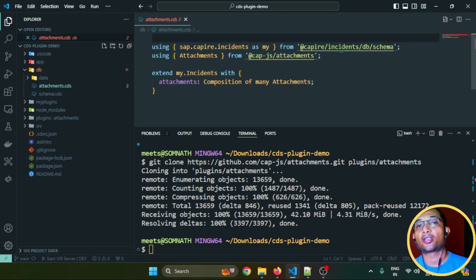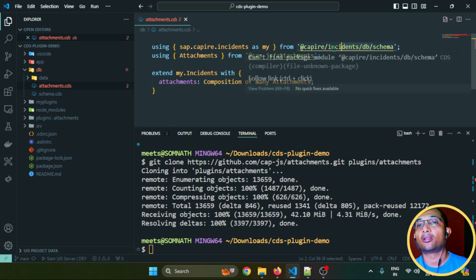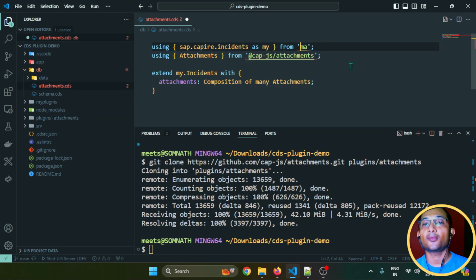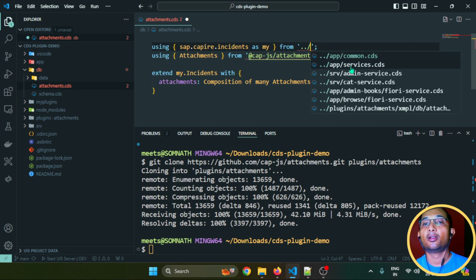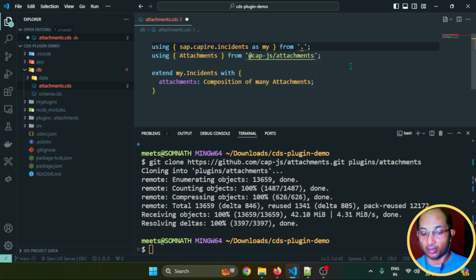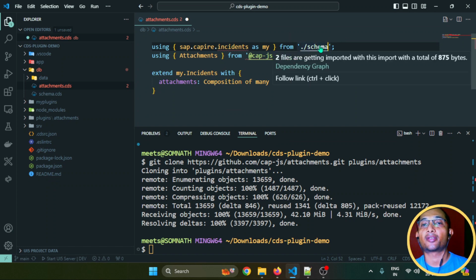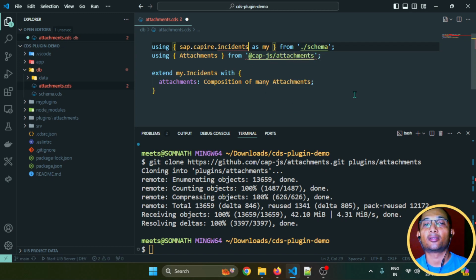Now it's actually complaining that it doesn't know all this stuff. So let's close it, and I think under that folder it's schema.cds, right? Now that schema contains all the bookshop stuff, right? So we can just remove that incident, and we can put simply bookshop. Now it complains here that boss, I don't have an incident entity.